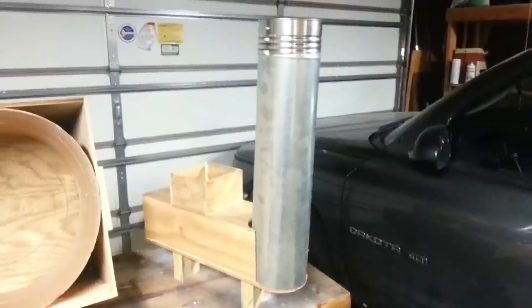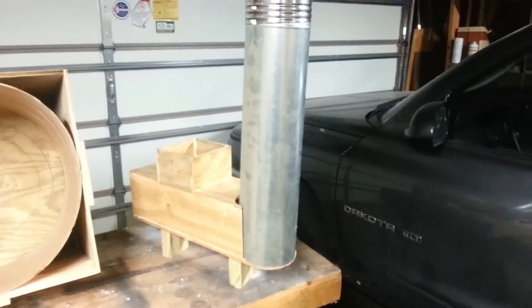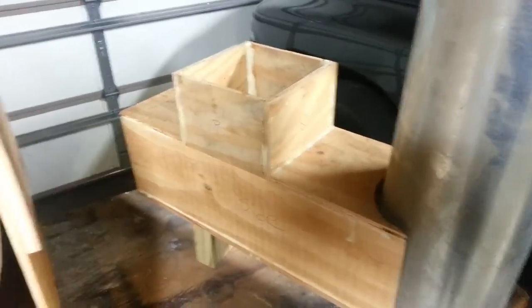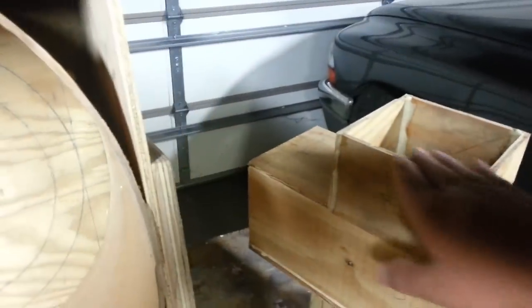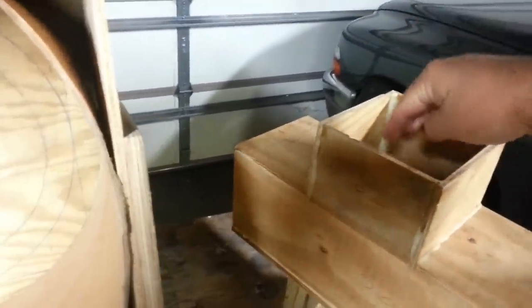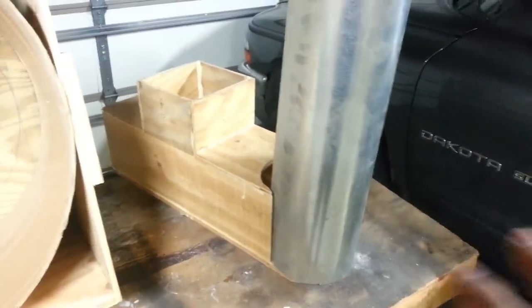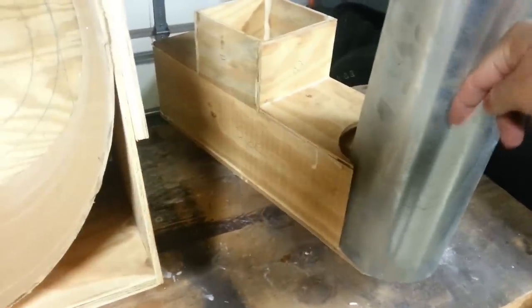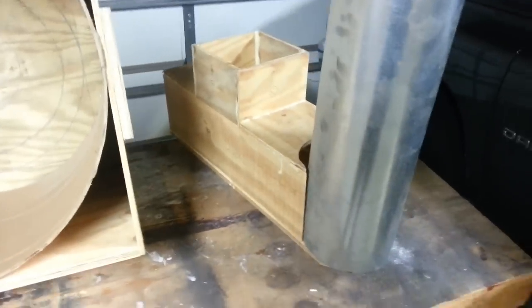This is the feed chamber. The heat riser is going to sit and fit into this little section here. When I'm putting the concrete in, this will be up against the front wall. Then I'll push this up and fill concrete all around it — this will be the top of the concrete base, where the fuel goes in. I'll have this sitting in there, and then after about an hour I'll pull it out, leaving an opening for the heat riser and an opening for the feed in the top of my concrete.